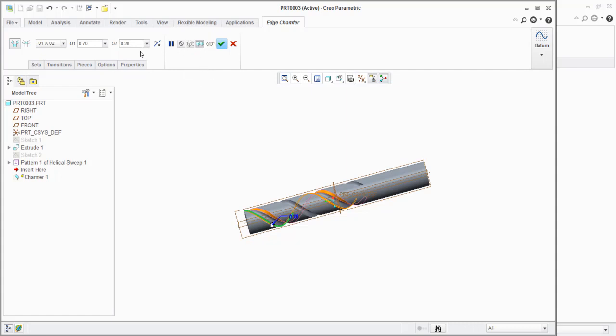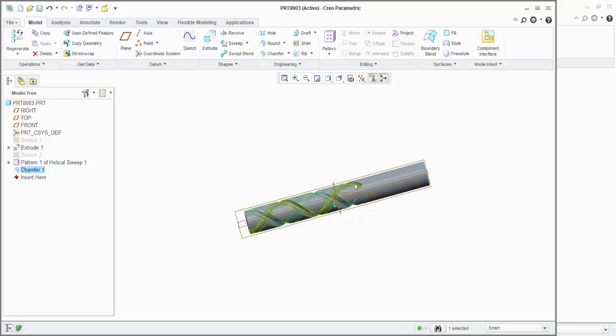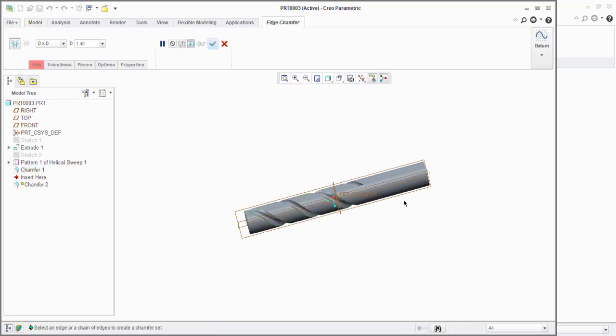This is the chamfer angle. Now click on OK.